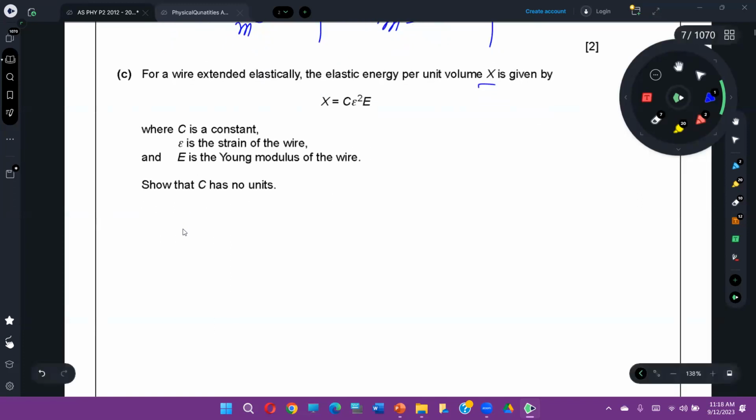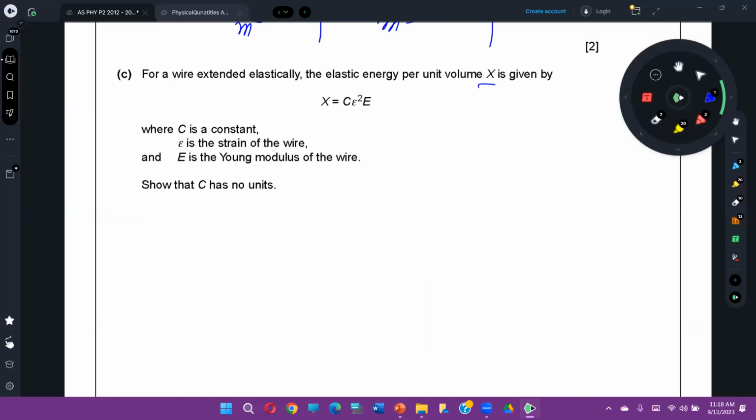Because you haven't done these topics yet, in real practice time, when you practice these questions at home, you will get the same problem, because chapter 1 covers the whole syllabus of your physics. So whenever you come across this, there are two ways to handle it. Either you look for the unit of Young modulus, or for the time being you can ask the teacher what the unit is.